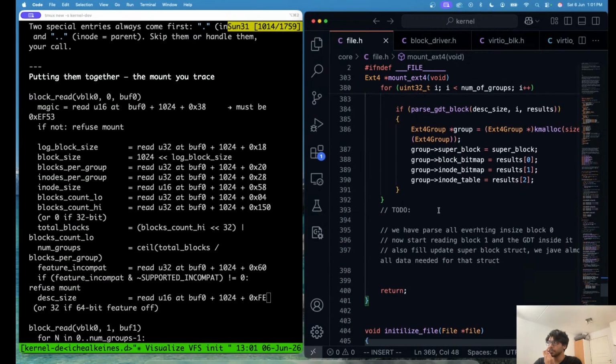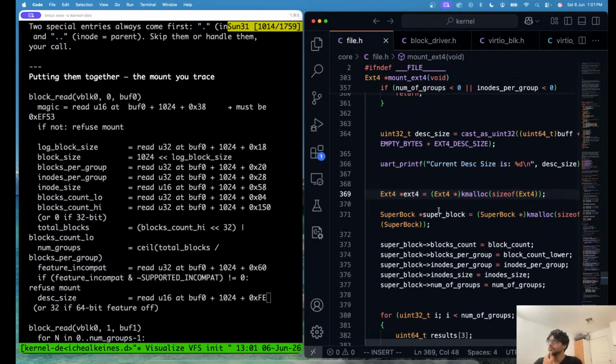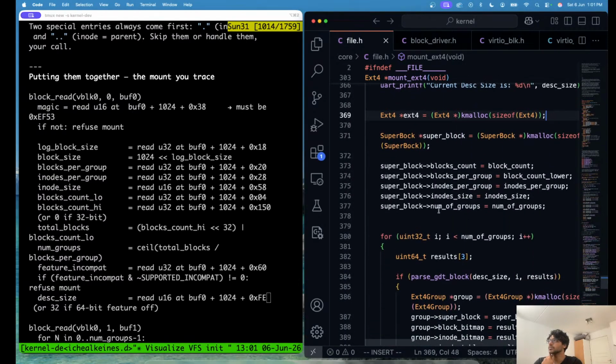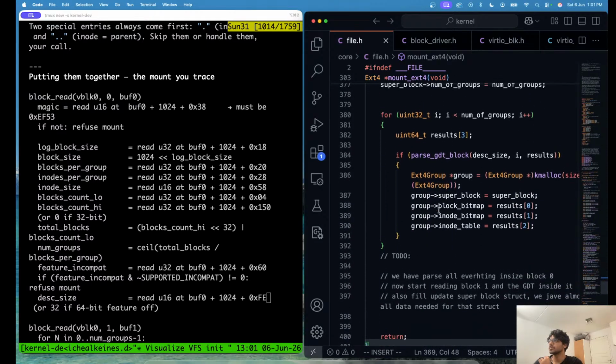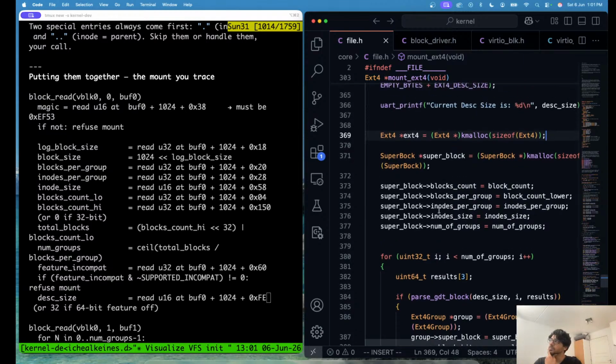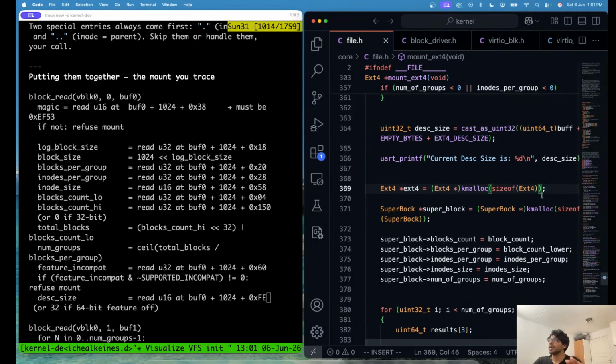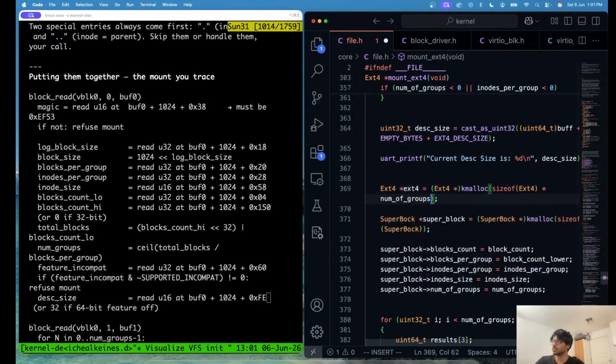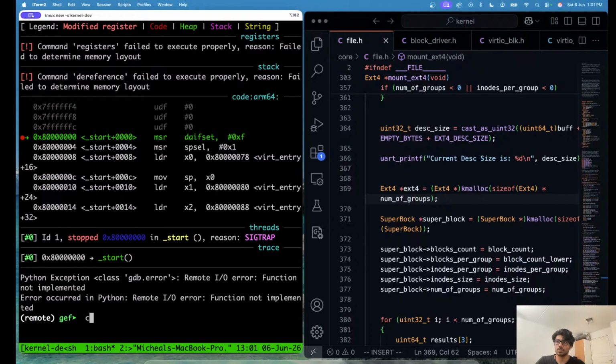Now what do we do? No, size is ext4 into number of groups. And what's our number of groups actually? Let's go run it.